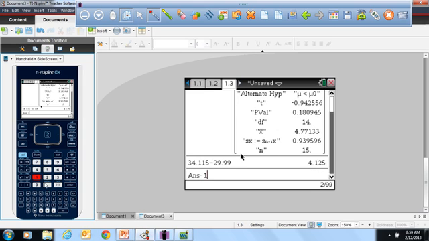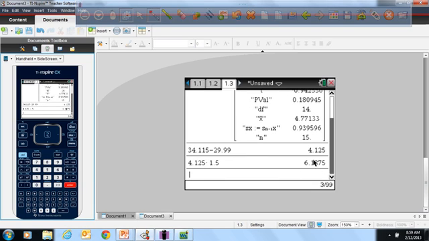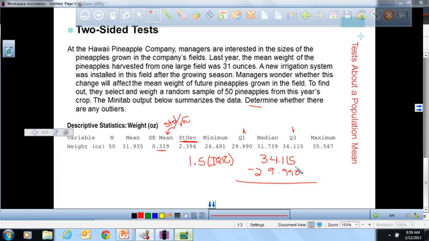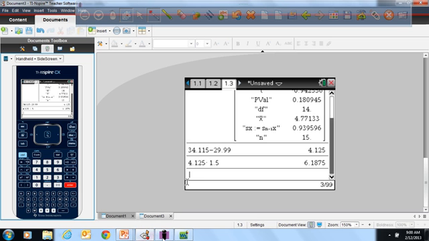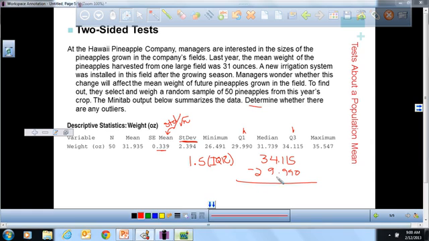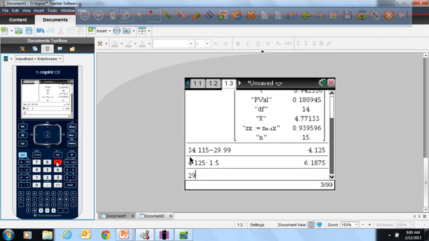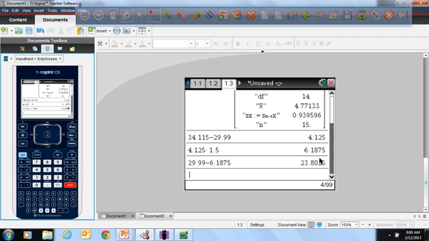Remember, I have to multiply that by 1.5. And so anything that's more than 6.1875 from Q1 or Q3 is considered an outlier. So if I go back here, that number is 6.1875. I take my Q1, 29.990, minus the 6.1875. So 29.990 minus that value gives me 23.8023. We just have to make sure that that's further past where my minimum is.